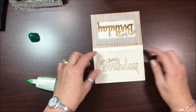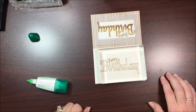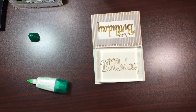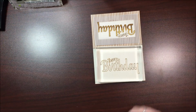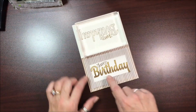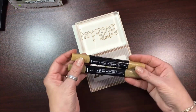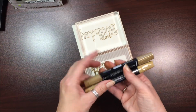When you've got something like that, see how it's going to want to kind of curl a little bit? Bring in one of your large blocks and set your large block on it and leave it there for about 10 to 15 minutes and just let it dry. That way it'll dry completely flat and you won't have any curling problems at all, just like I did for this one right here. So now what I want to show you is how to get that ombre effect that we have right here, okay? And this one was done with the soft suede, the light and the dark soft suede Stampin' Blend markers.